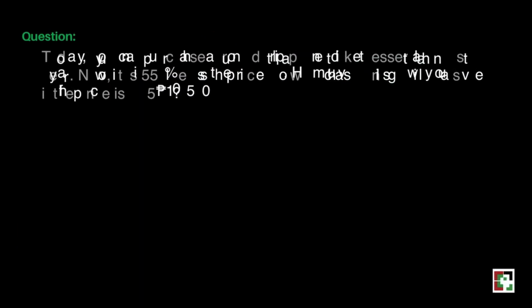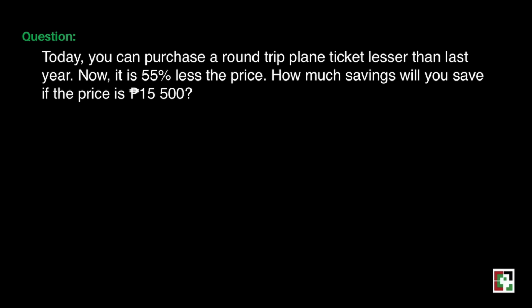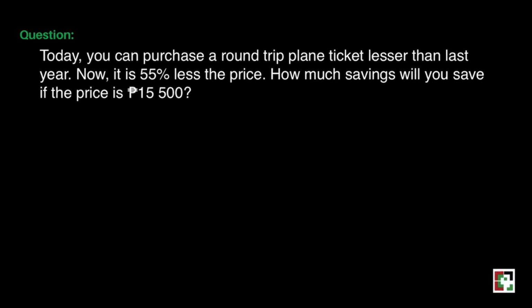Let's have the next question. Today, you can purchase a round-trip plane ticket lesser than last year. Now, it is 55% less the price. How much savings will you save if the price is 15,500 pesos? For this case, we are looking for the amount that we will save, and that is 55% of the price. Now we're going to look for the rate based in percentage.